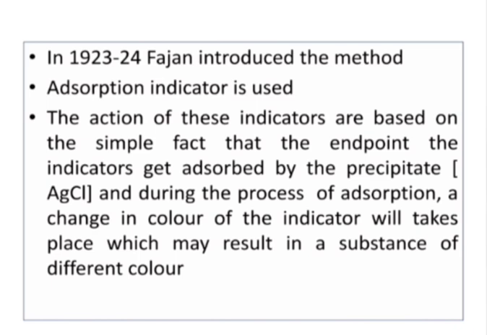In 1923-24, Fajans introduced this method, Fajans' method: adsorption indicators. The action of these indicators is based on the simple fact that the end point indicators get adsorbed by the precipitate, and during the process of adsorption, a change in color of the indicator takes place as a result of the substance having a different color.